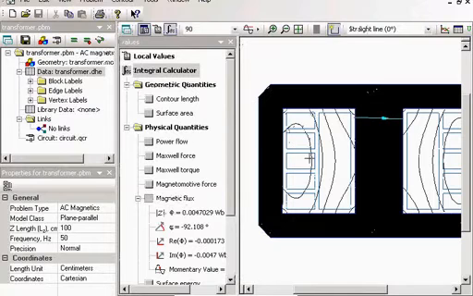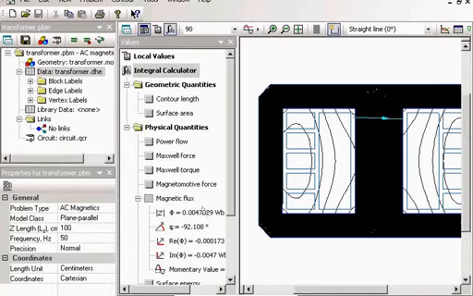You see these lines are related to the flux leakage. And I can measure the flux leakage here. Now let me show you another problem. It's a heat transfer problem. I will calculate the temperature in my transformer.